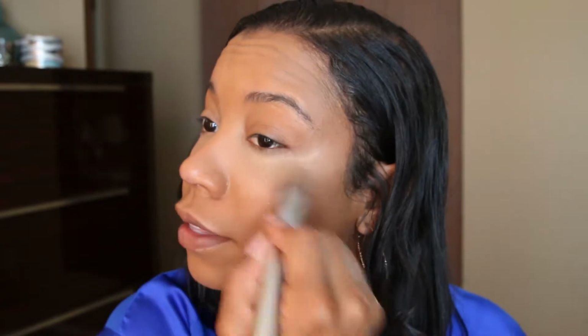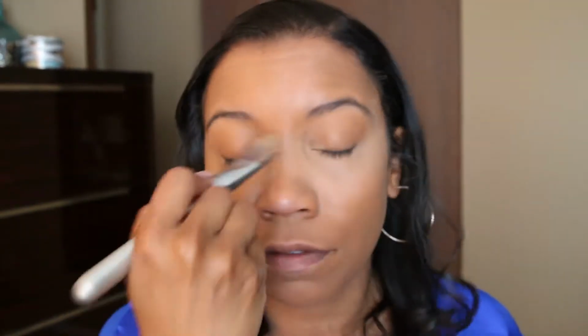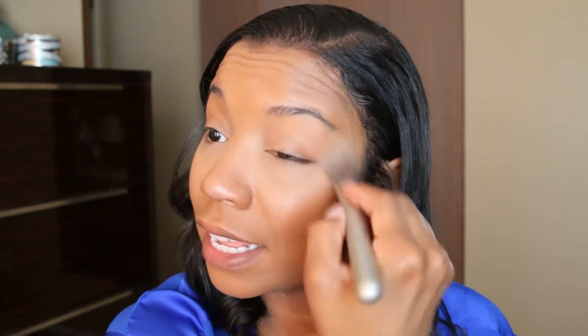Blend in the other. Now, a lot of girls love to blend with the beauty blenders, the sponges, and that's fine. I'm still very much a brush girl. And then what I like to do, if I feel like, okay, that's a little bit much, it's kind of light, sometimes I'll take some excess and use it on my lid as a primer for my shadows. And you can highlight wherever else you think you might need it. Okay, so that's the Anastasia concealer.